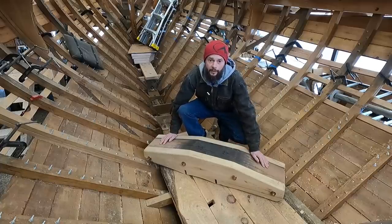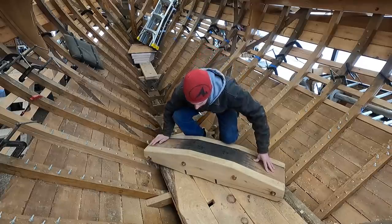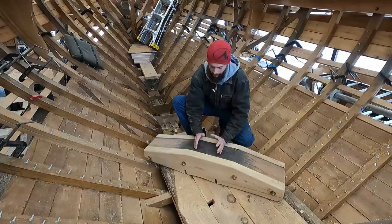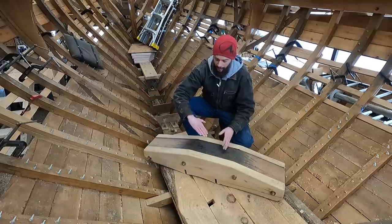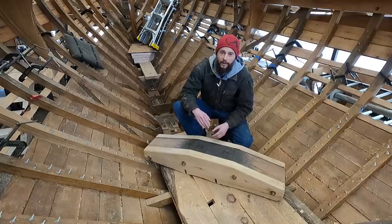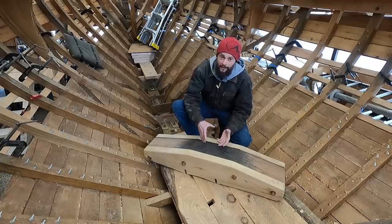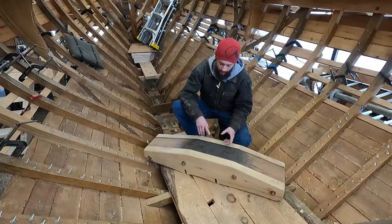So here's our mast step for the main. This is the forward end, this is the aft end. And the mast is going to end up landing somewhere right in here, give or take. And what we're saying about the rake is we want to make sure that when the mast comes down, remember this is sitting on the floors, which are at a little bit of an angle. The mast is going to come down also at a little bit of an angle, and we want to make sure that the tenon that we cut in the bottom of the mast is going to register into the mortise that we cut into here. And if that all does it at 90 degrees, that'll be really easy for putting the mast in and out and getting all of this lined up.